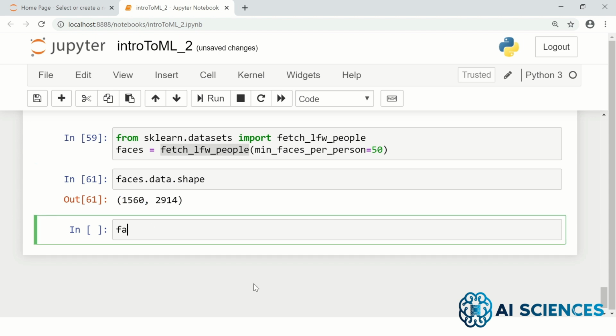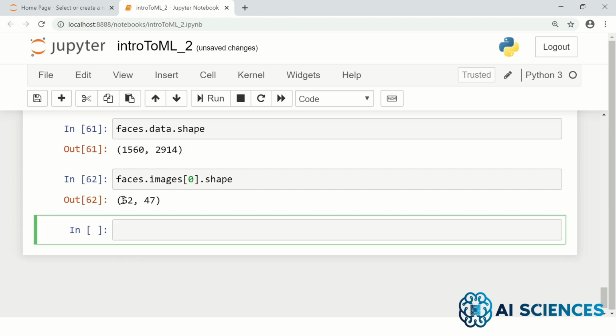If you, for example, see faces.images, and you see image number 0 and the shape of that image, the shape is 62 by 47, which means it's a matrix with 62 rows and 47 columns.